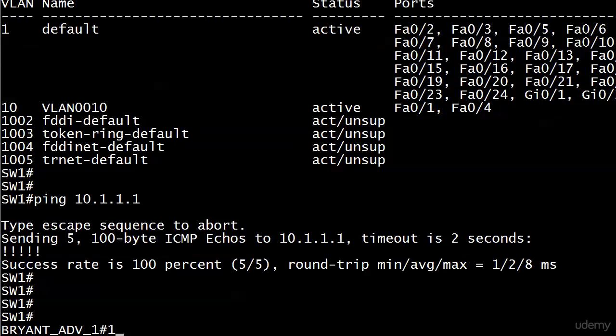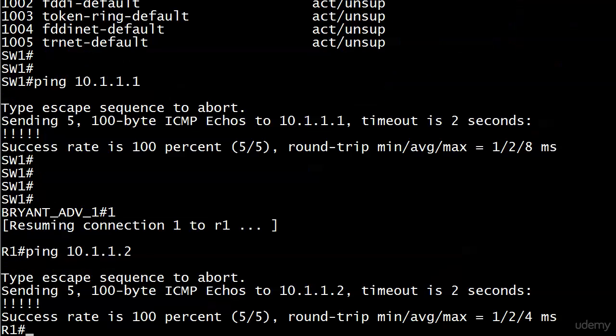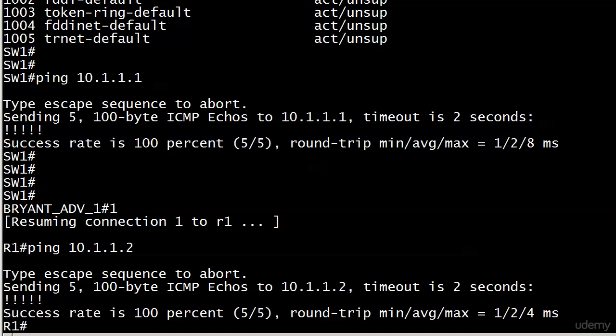Let's go over to router 1. And we'll just ping 10.112. I'm going to move that up a little bit. It's a little flat. And there we go. So I was pinging it with no problem at all. Nothing's changed connectivity-wise since the last lab. So I'm going to do a telnet 10.112.